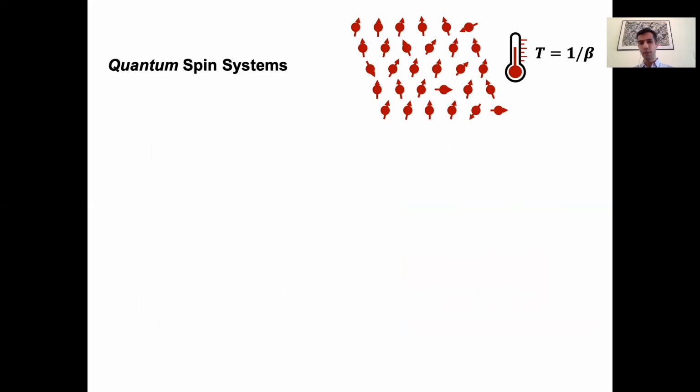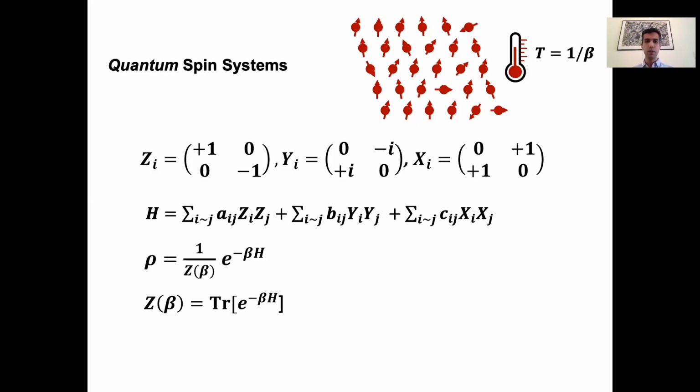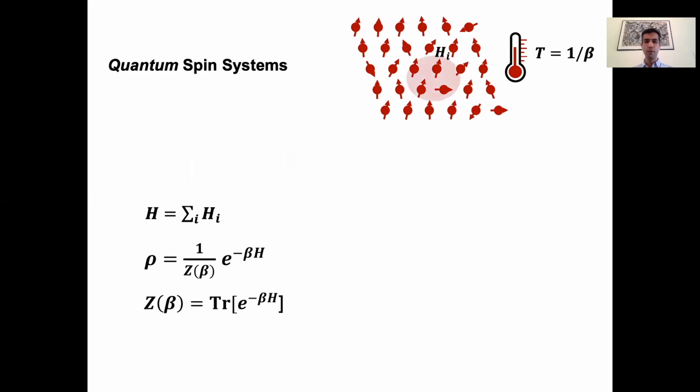In quantum spin systems, we can go beyond this and consider non-diagonal matrices. Now, instead of one, we assign three matrices to each site. And an example of a quantum Hamiltonian in this case is something like this. And the Gibbs state and the partition function are defined as before based on the Hamiltonian operator. We can consider other more general Hamiltonians that may involve more spins in each term. And when we say quantum spin systems, we refer to this setup.